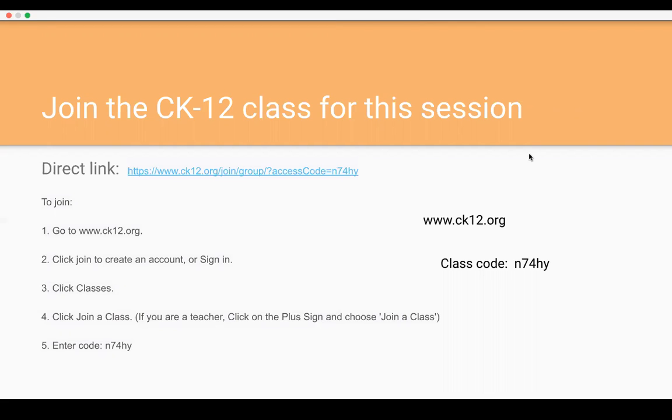Now, if you use a different LMS, you can actually set that up. My school is a Google Classroom school, and so I can take my Google Classrooms and integrate them with CK-12, and that's really easy. There are other LMSs that do that as well, or you have the option of doing it through CK-12. Ultimately, if you end up using CK-12, you're going to do it the way that makes sense to you.